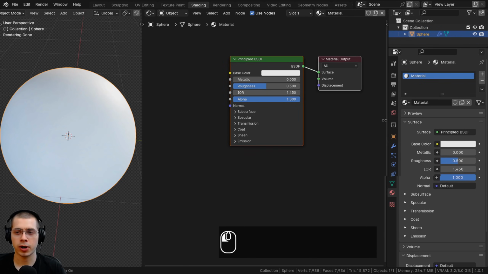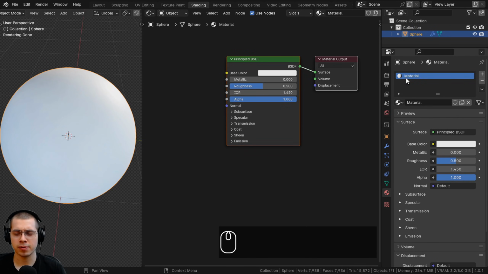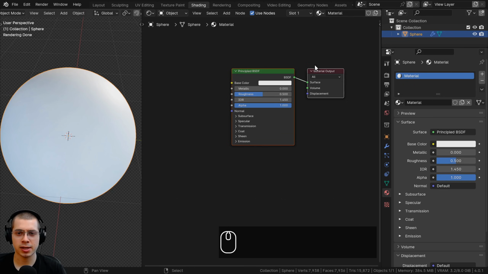You can see over here on the shader editor, this is a simplified version of the procedural nodes, but we're not going to be using this because we're instead going to use the shader editor, which is much more advanced. You can only do so much with the side panel, and it's kind of hard to use. It's much easier just to use the procedural nodes.